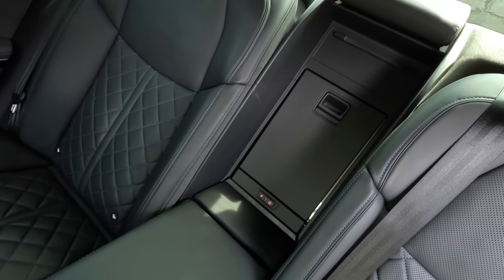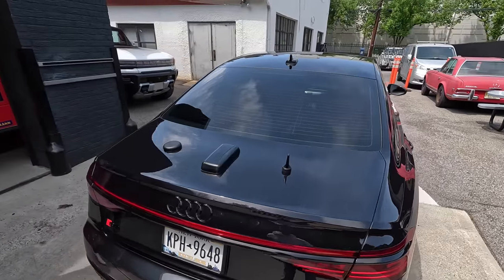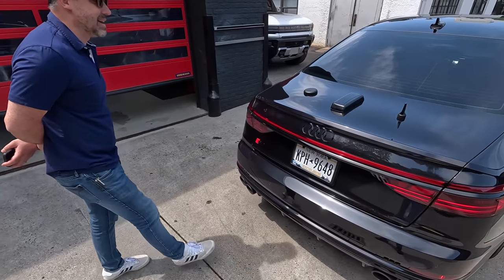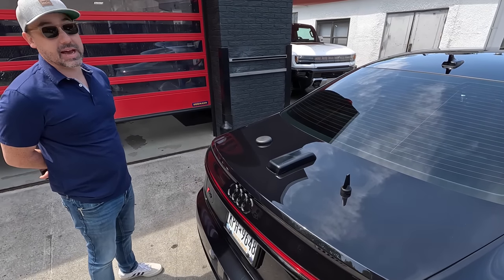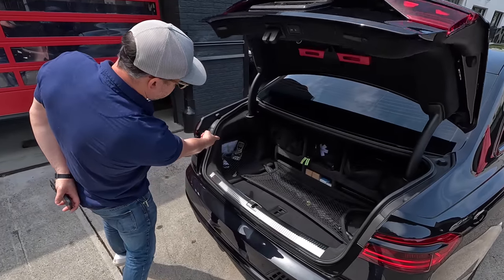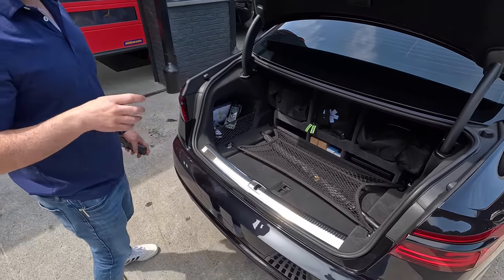Ryan takes us to the back — you can hear everybody working in the workshop, which is great, this is a very active place. We've got antennas on the car. Some of them I can't talk about. Inside the car there is a cell phone booster and a satellite phone — very helpful if you're out in the middle of nowhere. The satellite phone lives in the trunk. There's also a usable handset inside where you can make calls from.